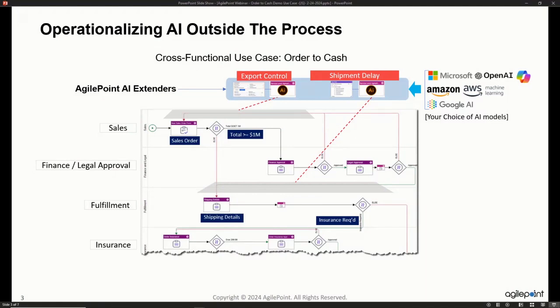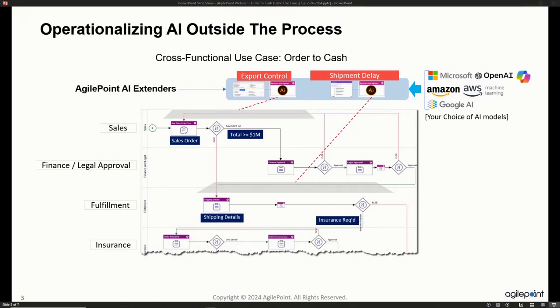Now, for today, I'm using the out-of-the-box AgilePoint AI extenders. From the model point of view, I am using models that were generated in Amazon SageMaker. But as you're seeing on screen, please feel free to bring your own AI model into such an application. And for any developers in the room, as I mentioned, I'm using the out-of-the-box AI extenders today. If you're interested in bringing your own custom behavior from an AI extender standpoint, stick around for the end of the demo where I can show you how you can create your own using AgilePoint's extension framework.